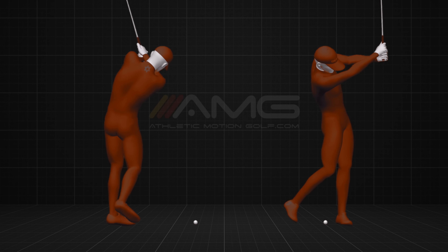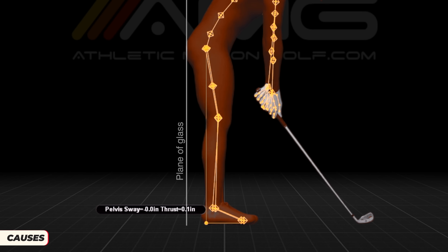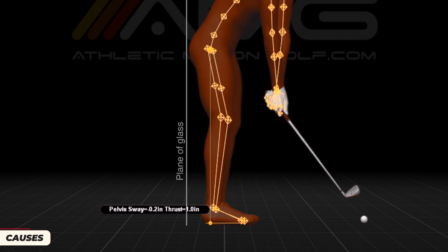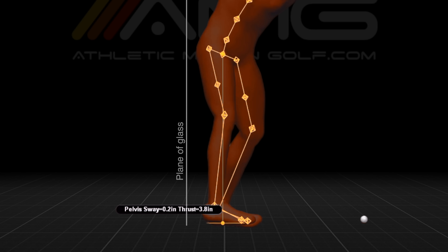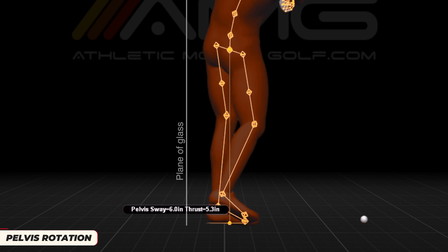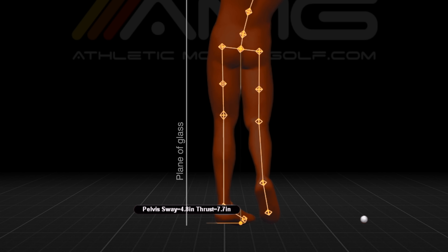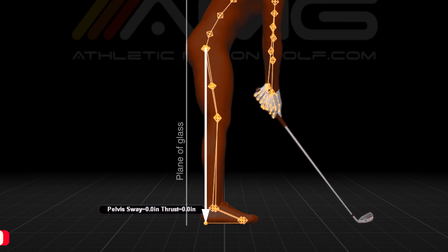He told us every time he had tried to get more open, things got worse — and that's the real reason he came in. Now let's take a look at what's happening in John's swing that's causing the things he didn't like feeling or seeing. Really what it boiled down to was John had a flawed way of thinking about his rotation, specifically his pelvis rotation. The pelvis has so much importance on what happens above it that when it's not moving well, the rest of the swing becomes a series of compensations and saves. John's first issue was in his setup — his hips were way too far behind his ankles. This is such a common issue we see at least once a day, and it almost guarantees that you'll shove your hips forward during the downswing.